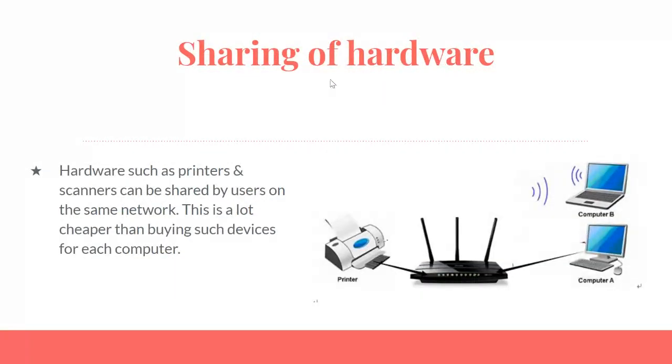Sharing of hardware. Hardware such as printers and scanners can be shared by users on the same network. This is a lot cheaper than buying such devices for each computer. If you think about it in a school environment, you would not want a separate printer for every computer. That would be very expensive. Because the printer can connect to the network, no matter what computer you're logged onto, you can send the work to the same printer.